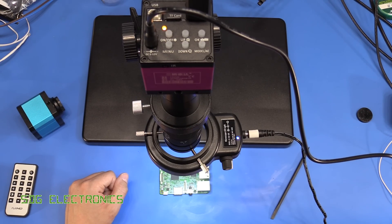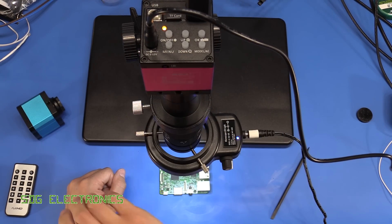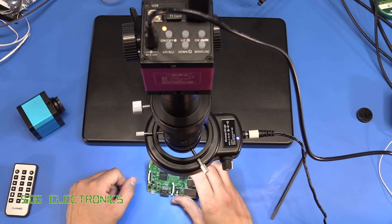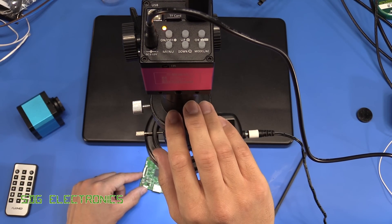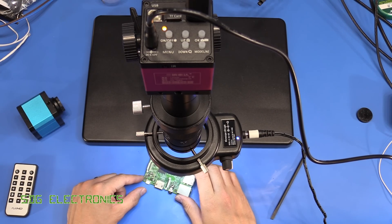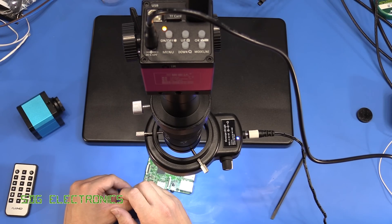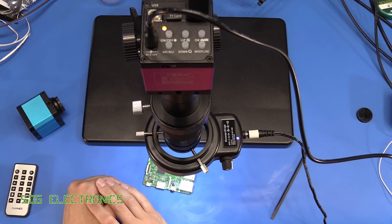This one doesn't come with any software for the PC, but if you plug it in with the USB lead it enumerates as a USB camera and also works on a Raspberry Pi, so you can use it for imaging with a little monitor or other applications. There's nothing that says these have to be used for microscopes — you can put a normal C-mount lens on there and use it for recording anything you want. But I don't think this one is quite as good as the blue one: it seems slightly less featured and has that bug where the wrong settings cause it to freeze up.